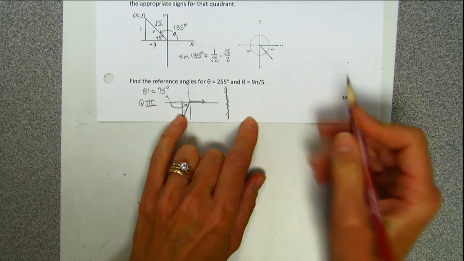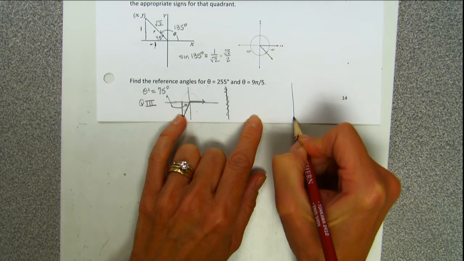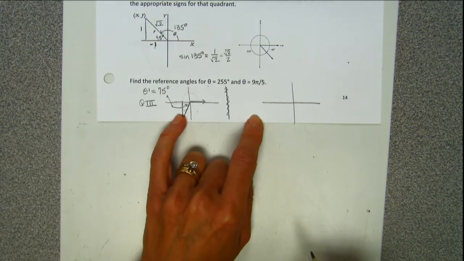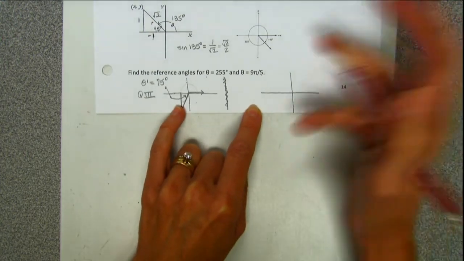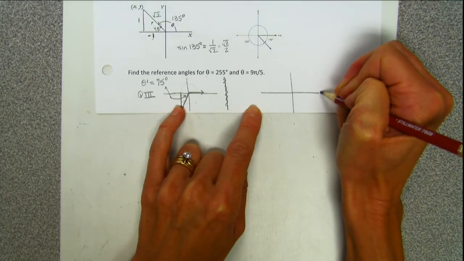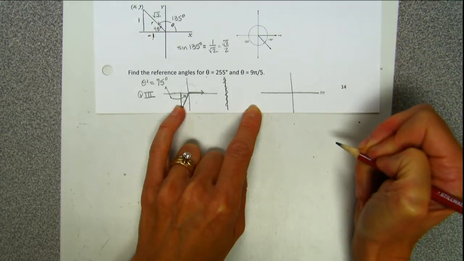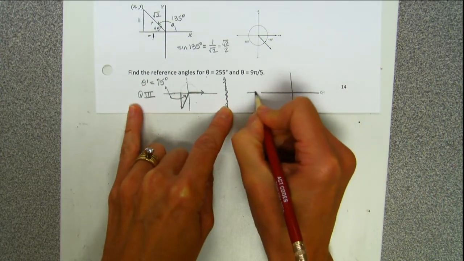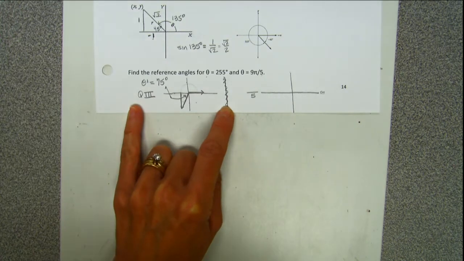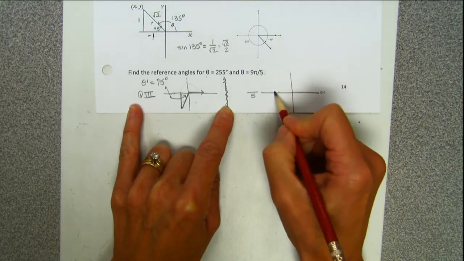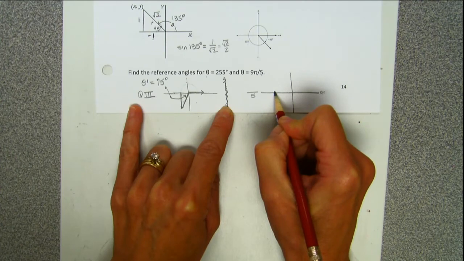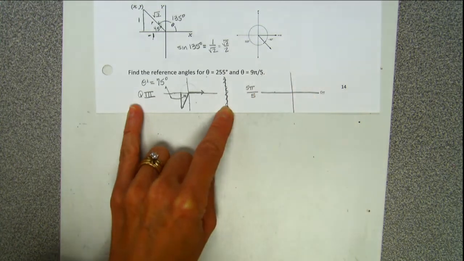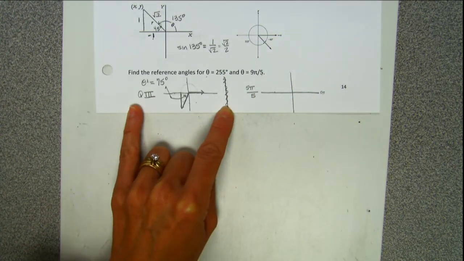9 pi over 5. This one is a little bit harder for us to figure out. But this is what I want you to do. This is 0 pi, right? If I am looking at over 5, if my denominator is a 5, isn't 180 degrees pi radians? But if I'm thinking in terms of fifths, isn't it 5 pi over 5 radians? Because the 5s would reduce and give you pi.